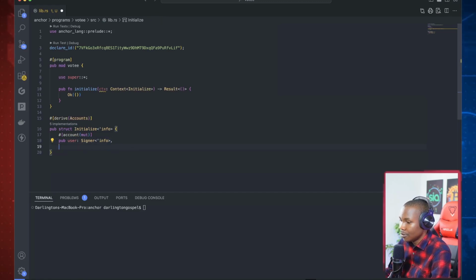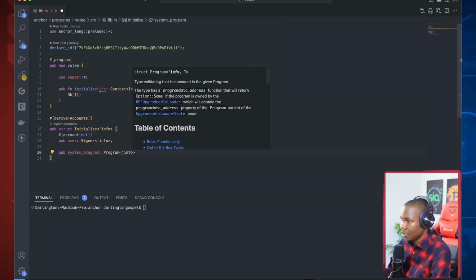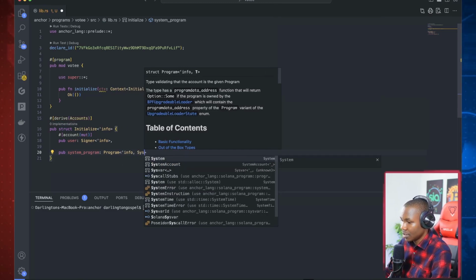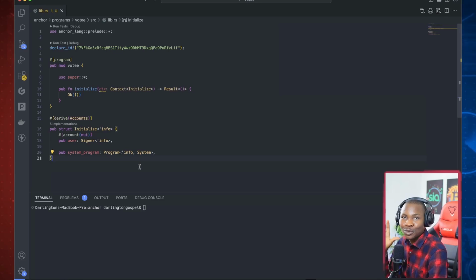All right, we will also need another one called pub system program. We're going to call that program, and this program is going to have the information about this system. So just switch on your pattern recognition right here.